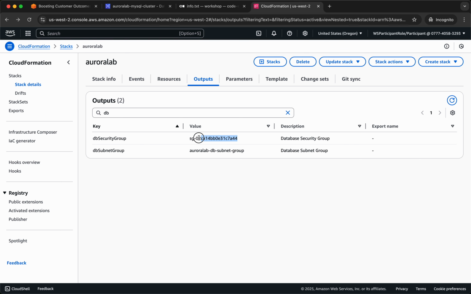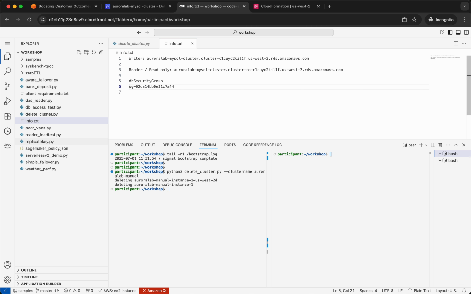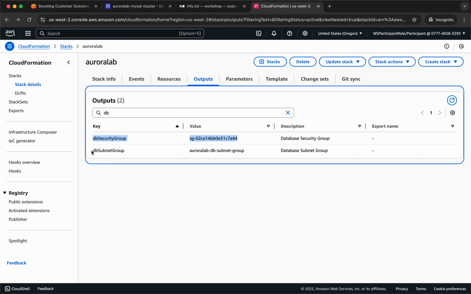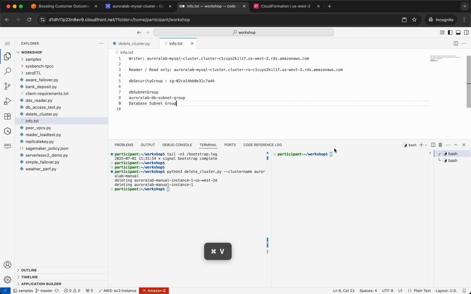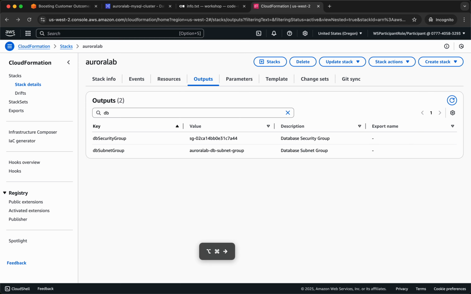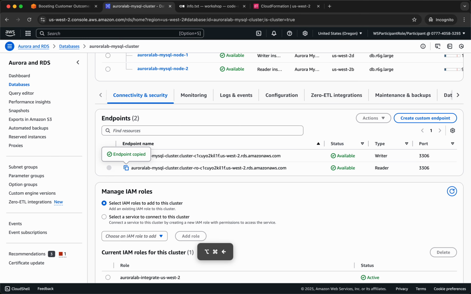So I can just copy this and say DB security group is this, and DB subnet group is this. Just to understand that this is the thing. So now we have that.